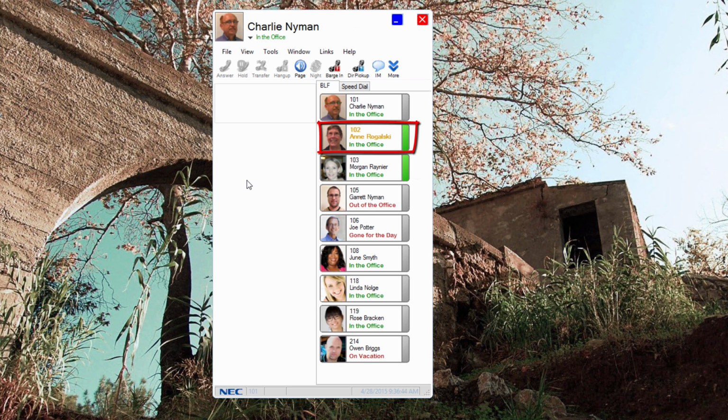Note the color of Ann's name and extension. They're a different color because she's logged in with her client. She's also on the phone, and I need to let her know something right away. Here's a good application for Instant Message. Instant Message allows you to carry on a conversation screen to screen with another person running their UC client. You can either right mouse click on their BLF button and choose Instant Message, or access Instant Message from a tool button.